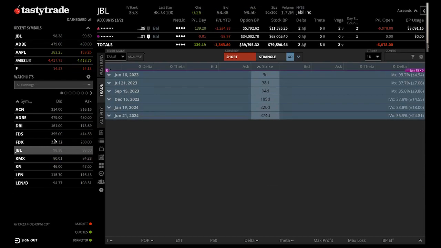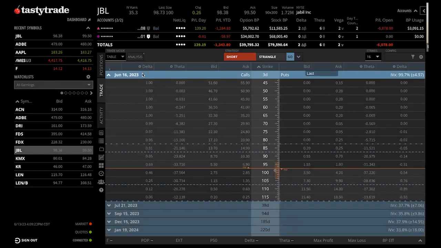Okay. So if we're looking at JBL, and let's say we want to do an earnings play on this particular underlying. So what we'll do is we'll first start, typically when an earnings play is being made, you usually do it the expiration after the earnings comes up. How you can see if earnings are coming up for a particular underlying you're looking at is this purple E line. It also has the date there, and it says before the bell. So this is before the bell on June 15th. This will release the information of these earnings reports. Okay. So typically we'll want to go into the next expiration. So we'll click this expiration.